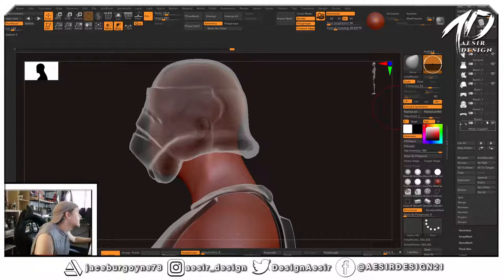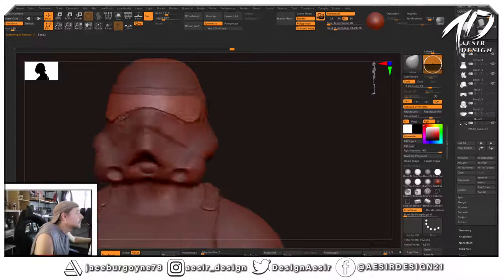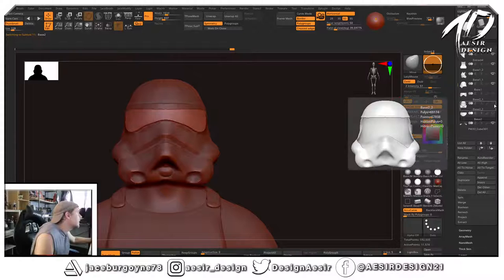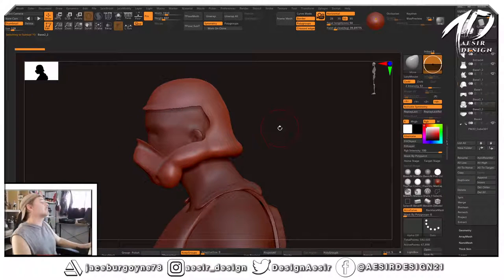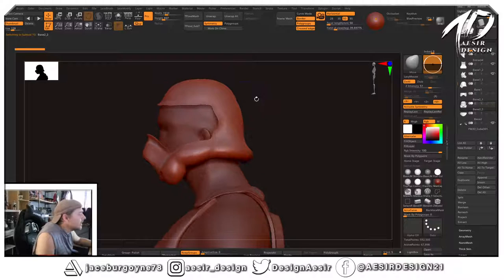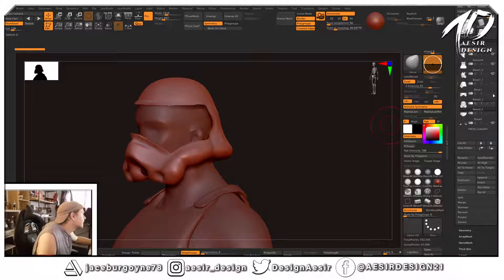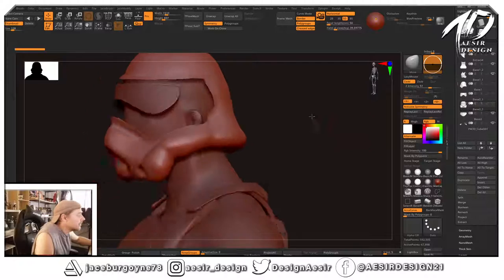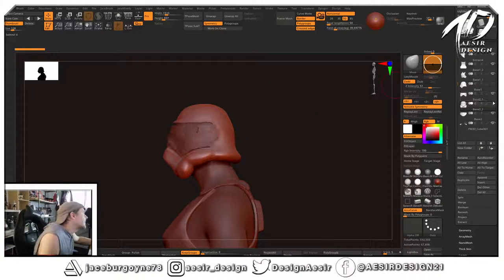Yeah, let's go back to there. Adjust transparency and ghost lock. Right, so we've got that one, we've got that one, the base to work from as well. That's one we were extracting parts from. So I'll do that again. We go to the eyes. Oh, so the eyes. There we go. Yeah, so his eyes are too low. So I'm going to need to bring them up. We'll bring the helmet down, which means I'm going to have to make more space in the top so it fits them.